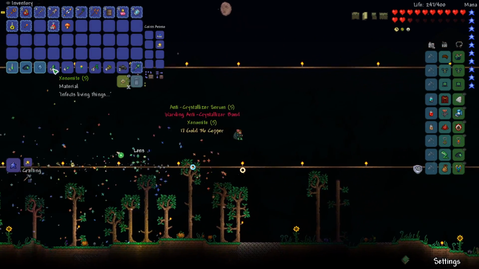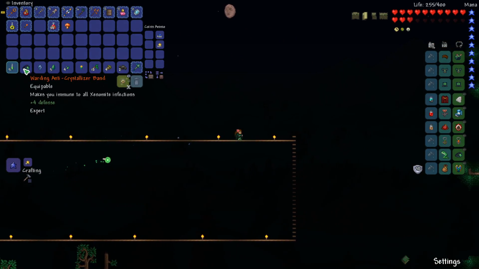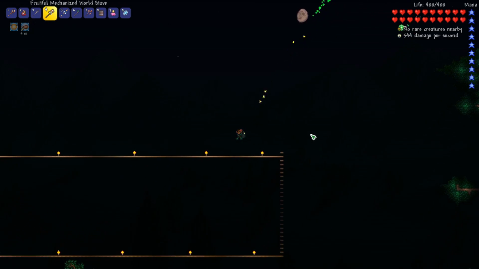And let's go ahead and open this treasure bag, and there we go. We got 5 Xenomite, and ooh, we got a Warding Anti-Crystallizer Band. And now we should be able to craft our Thorn Shield with just the Shield of Cthulhu, 10 Xenomite, and 6 starlight bars. Whoa, this thing has an awesome dash.